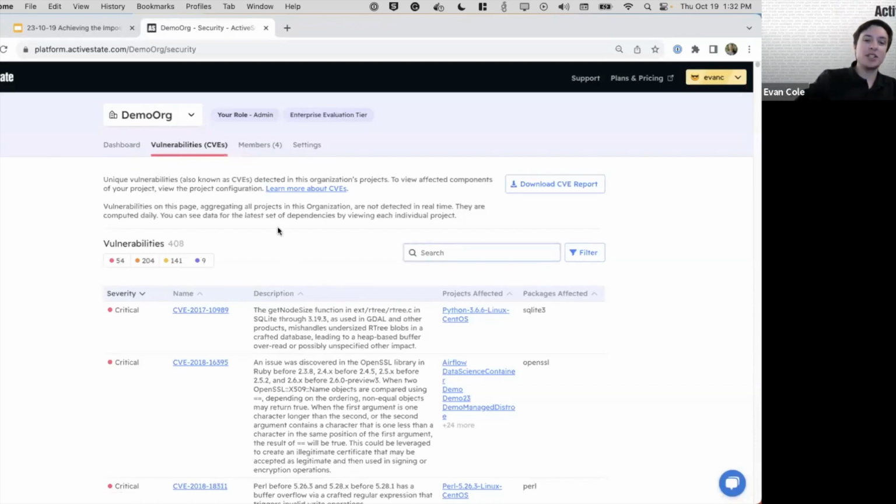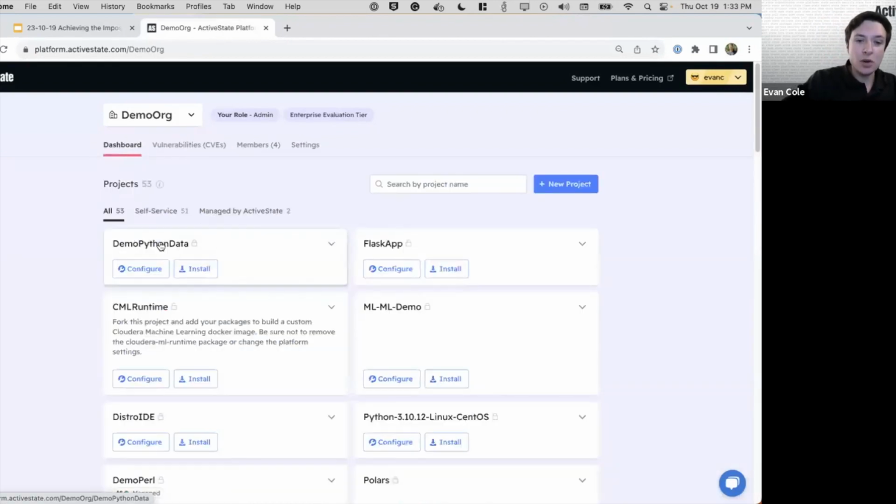Imagine we had a vulnerability like log4j, where we could search it and see exactly which projects and use cases it's affecting. In that way, we're able to rapidly remediate at scale at a very deep level.